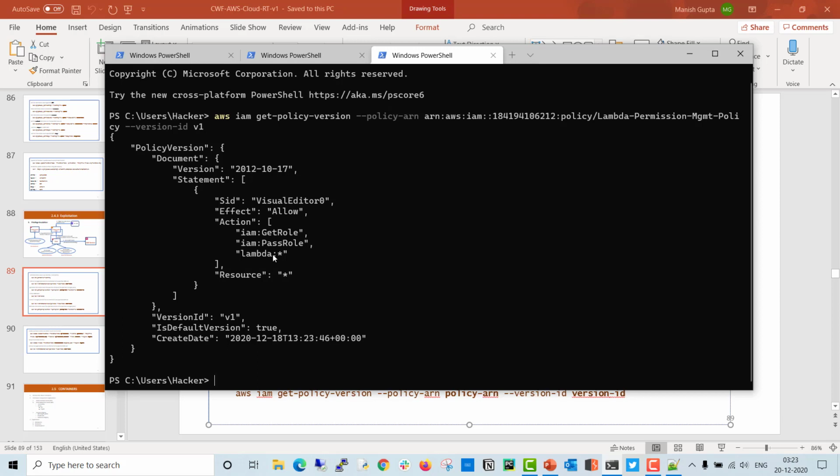But apart from this, how can we escalate the privilege to access S3 or any other services, or how can I become an AWS account administrator? Currently I have these permissions on Lambda functions as well as get role and pass role permissions. So pass role and the Lambda create function permission are really helpful for doing all these things.